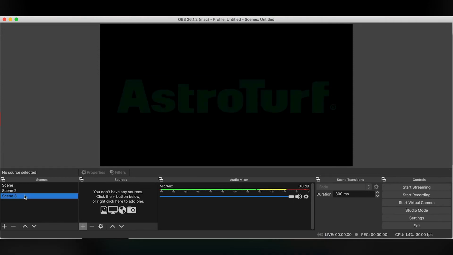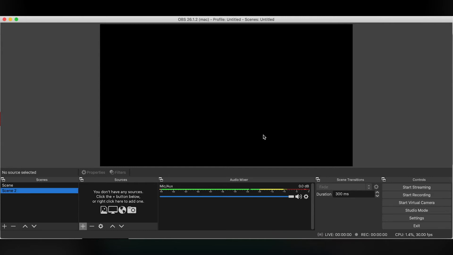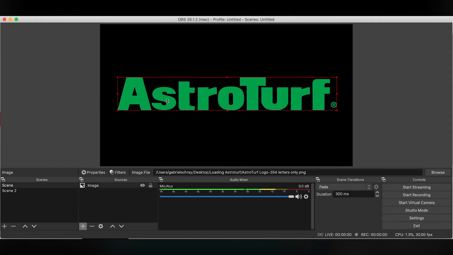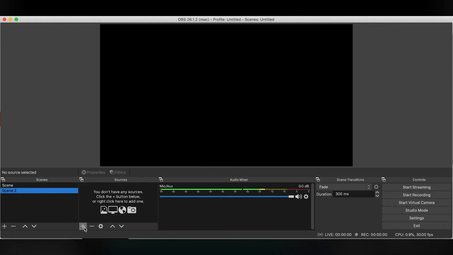And you know what? Maybe we'll decide we don't want scene 3 and we just want to go back to scene 1. But you could have the words thank you or whatever you want on scene 3 for after you're done streaming. I like to set it up to where my scenes are in the order that I want them on screen. But let's assume we want to do this really, really simple. Maybe it's our first time doing this. Our audience isn't used to it. We're not used to it. So we're going to keep it just as simple as possible. So we're just going to do our logo, and then we're going to do our streaming source.